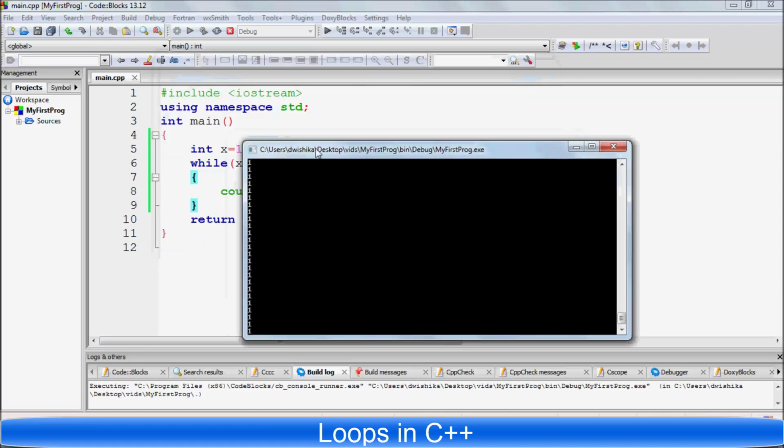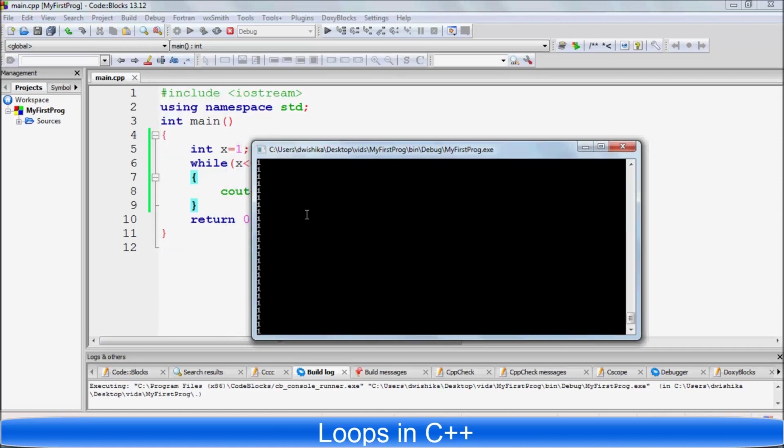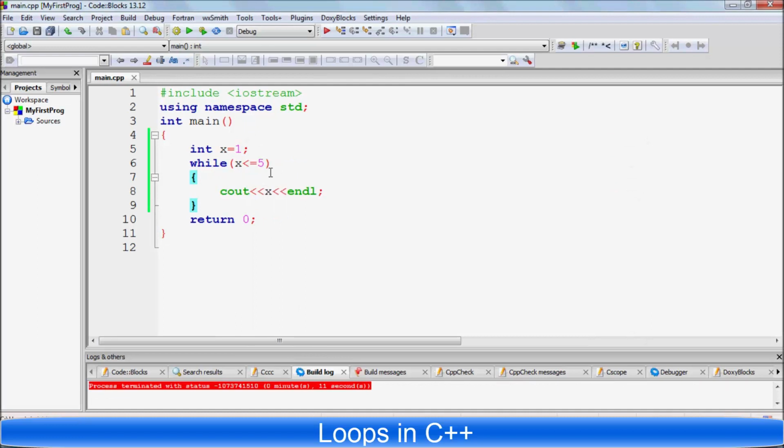So this is because our while loop is executing. Because we have given this condition that x should be less than or equal to 5, while this condition is true, x will be printed, otherwise x will not be printed.